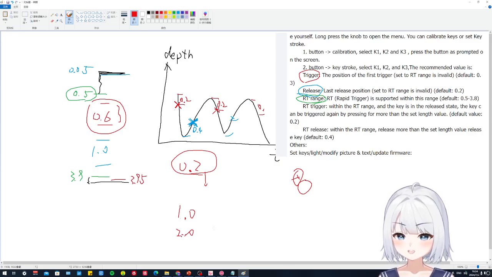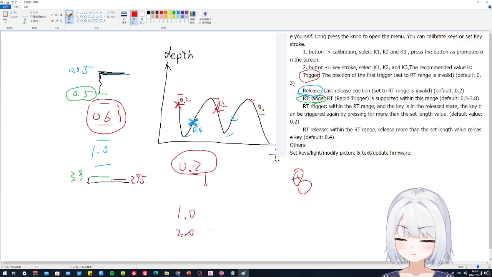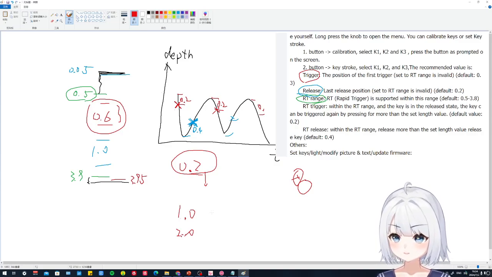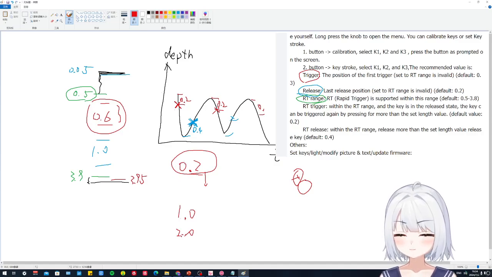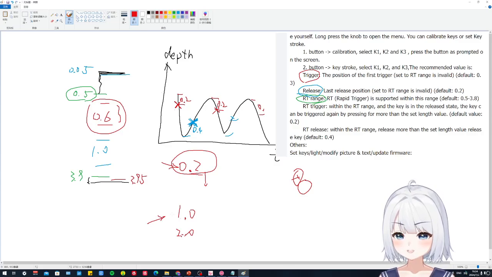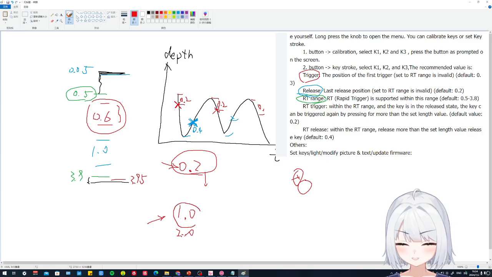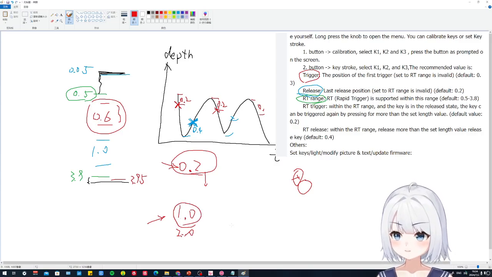If you set this to a very high value, you really need to do this. Trust me, you need to experience the two different kinds, which is too sensitive and not too sensitive. If you set this to a very big value, you're going to feel a latency.